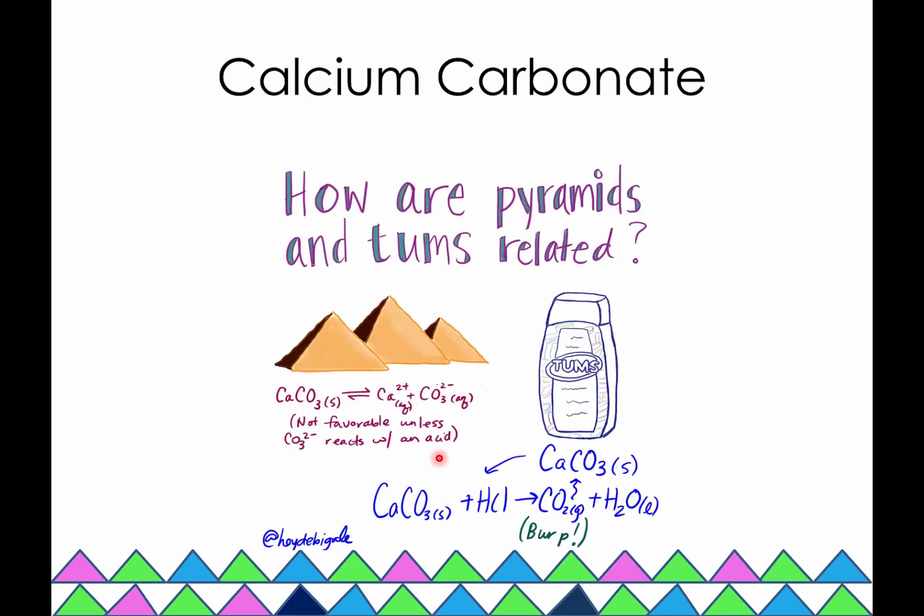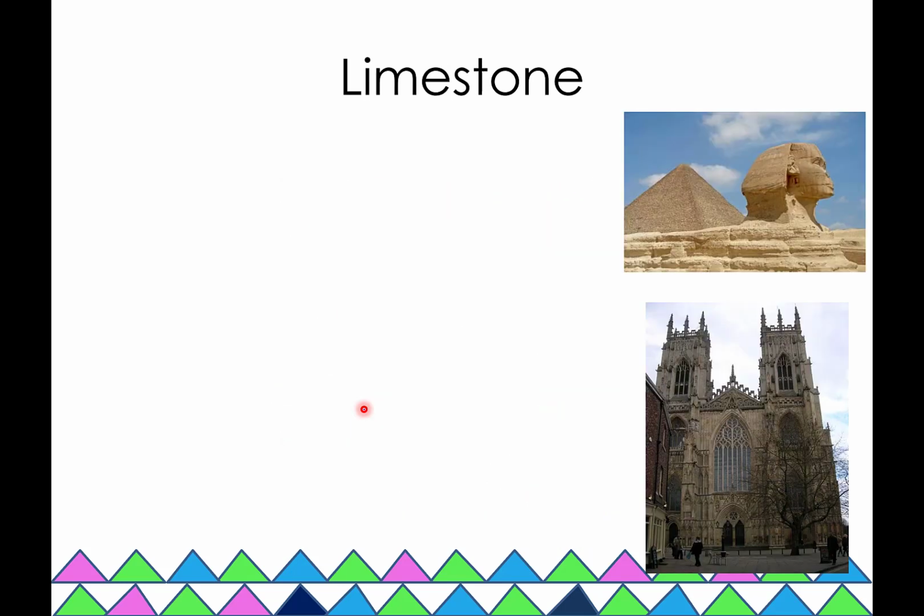Okay, let's also talk about calcium. Calcium is incredibly ubiquitous. There's so many different ways that we encounter calcium. Anytime you have an upset stomach and you take some Tums, that's calcium carbonate. A lot of different limestone structures. Limestone is calcium carbonate. So there's a lot of different ways that we see calcium carbonate. Eggshells, seashells, so many different ways that we encounter calcium carbonate.